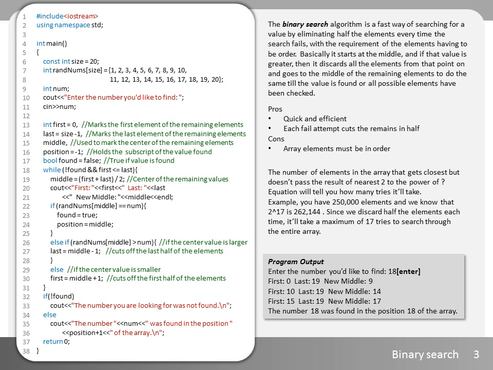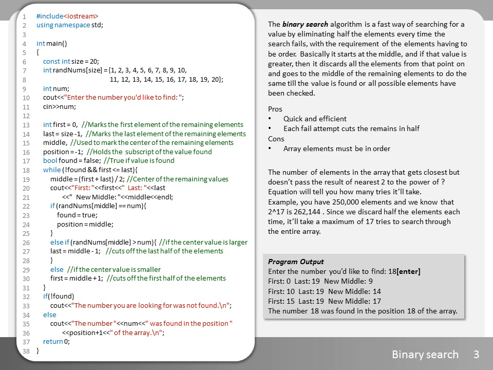If the element at the index in middle is lower than the value in the variable num, then the value has to be found in the upper half. The value of first is set to be the one of middle, and the variable last is untouched. The loop ends when either the value is found or the values for first and last are the same, which implies that the element is not contained in the array.